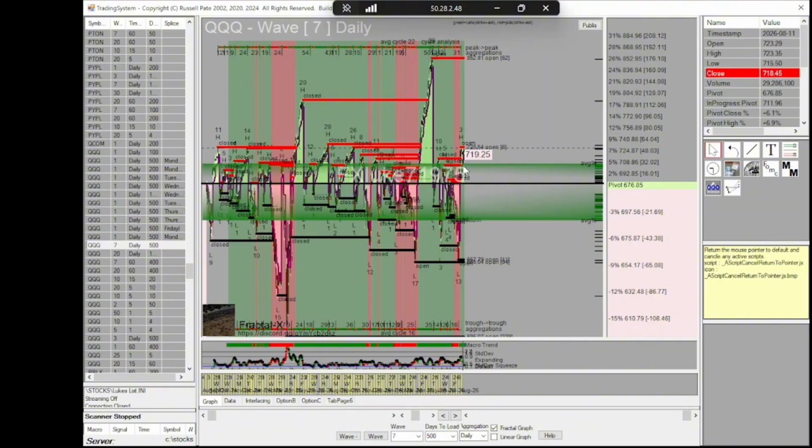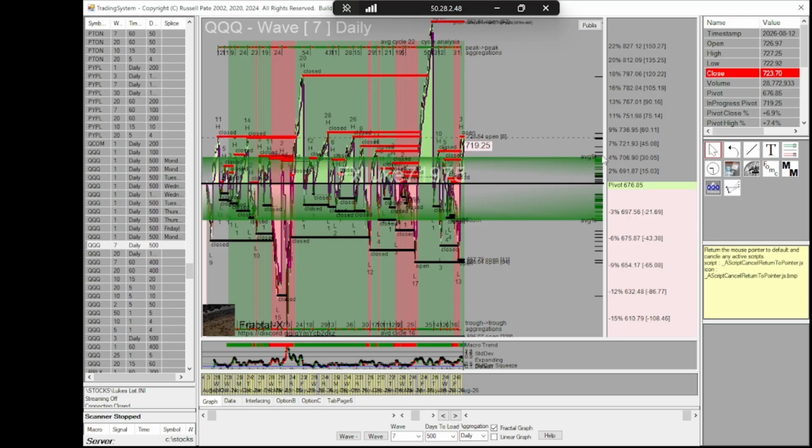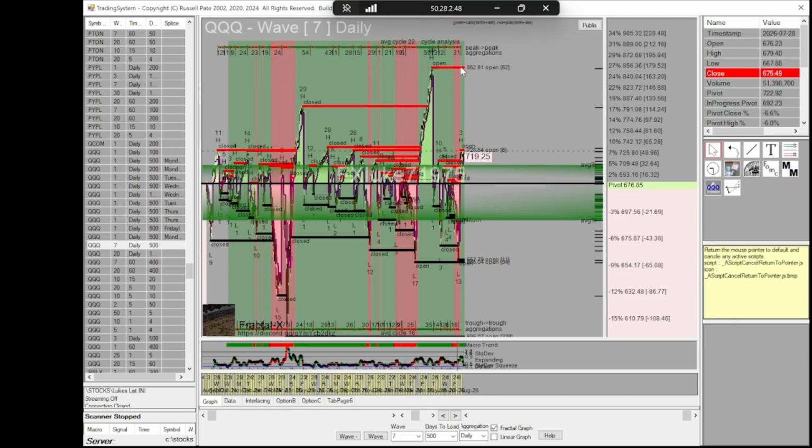Let me just reiterate this so it makes a little more sense. Let's use the average percent moves here because it's the same amount above and below. The average move above is about 4.4%, and the average move below is around 4%. So a little bit less. It's basically telling you that the upsides tend to be stronger than the downsides. As you can see over here, 9%, and even at the most extreme, we have 15%, whereas up here, our most extreme was 27%.